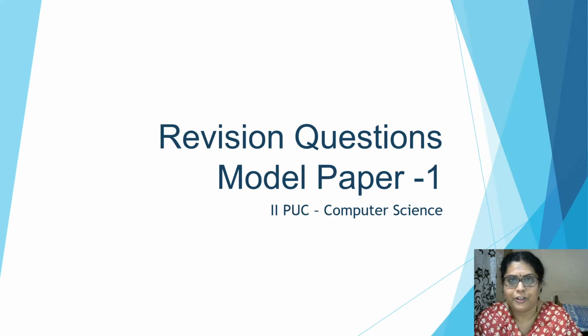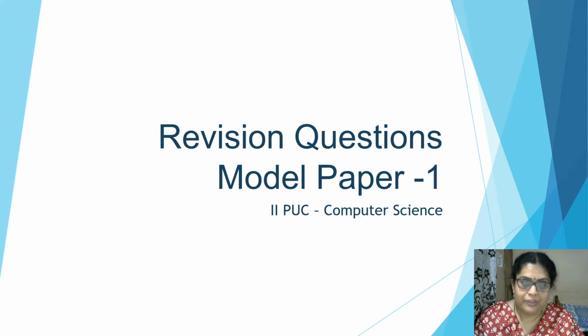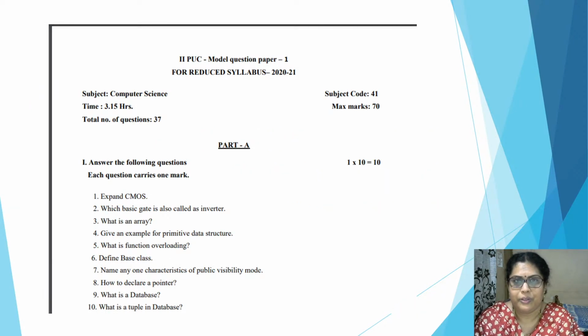So here I have the model paper which has been given by the Government of Karnataka. So let us begin our session now. You can look here. This is the reduced syllabus which has been given by the Karnataka government for the present year. I'm going to discuss these questions, and any doubts or suggestions you have, please comment in the comment box below. I will also be sending the link to these papers later.